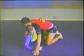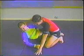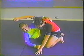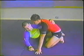You can also work with the back once he's sat up. If I've got this here and he feels I'm going to throw him up and he sits up a little bit, sometimes you're here. I'm going to put onto my elbow. I'm going to raise my elbow up like this and weave my head under. So I pop my elbow up and weave my head at the same time. Never try and get the back without ducking the head.